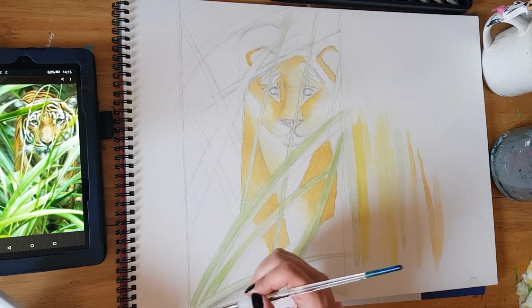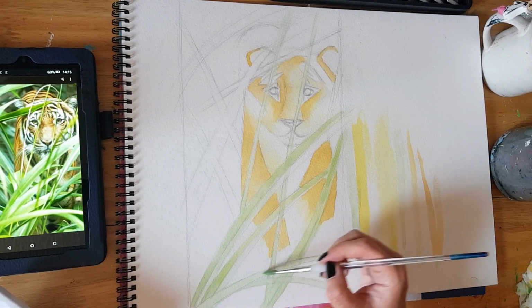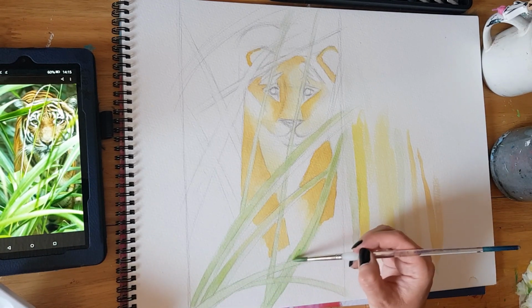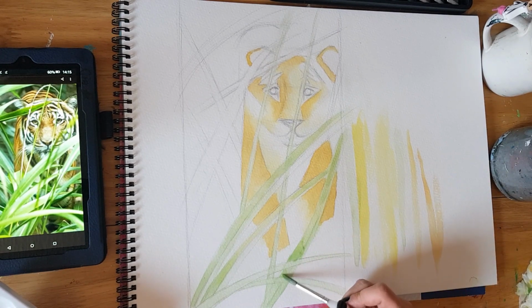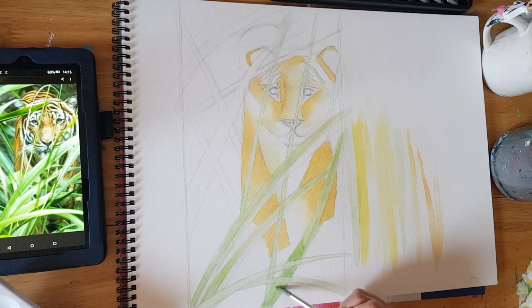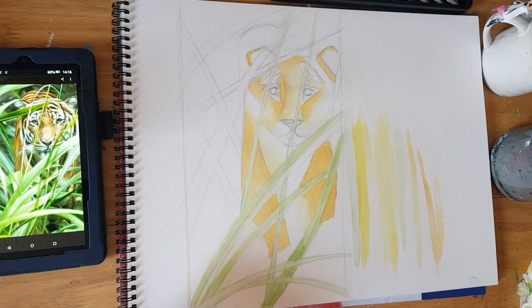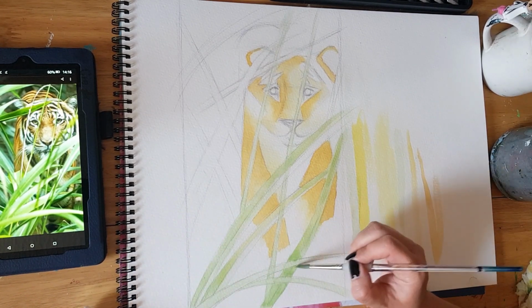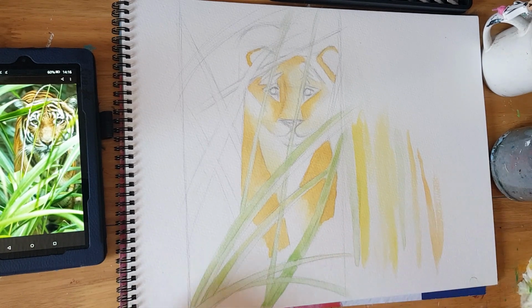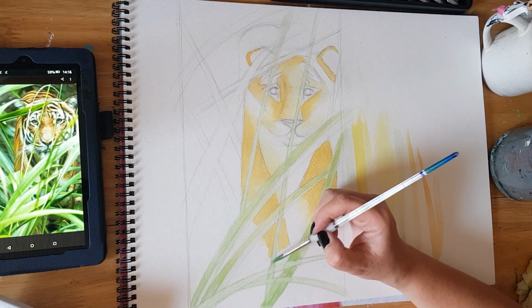I'm going to have this one coming in front, so I'm going to put more shadow behind. In between. So these ones that go across come forward, and the one that's going up goes behind. It's quite subtle at the moment, but I can put more shadow in it and build that up. And I'm going to do the same with this piece.